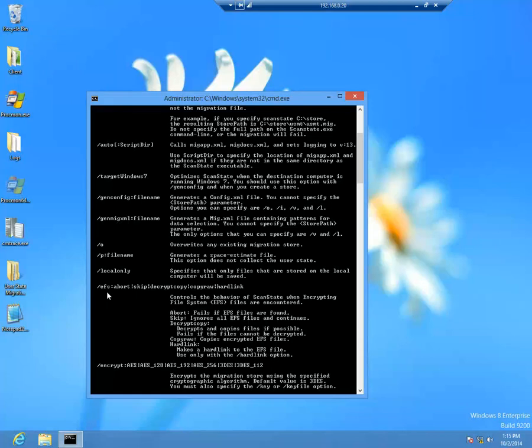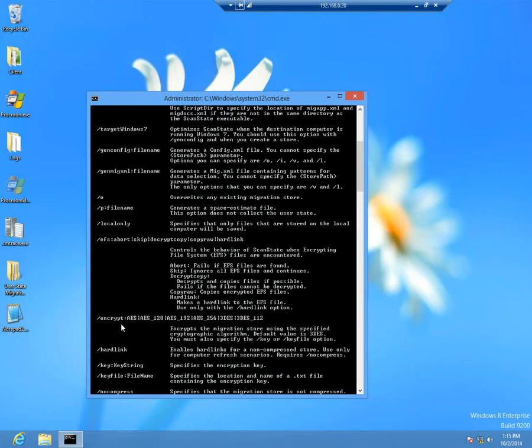We have the encrypt option. So this one is a really useful one. Think of the migration store as basically a treasure chest of data about that user. Anything that user has customized, documents they have, whatever, it's there. So if we don't protect that, then anyone who gets a hold of it can restore it and have that user's environment. So we want to be very careful with it. Part of being careful is to encrypt it. In ConfigMgr, again, preview forward, we do encrypt this by default. You should too, and I'll show you how to do it with encryption and without encryption in just a minute. All right, what other do we have?